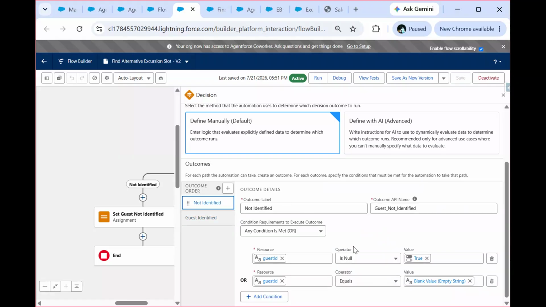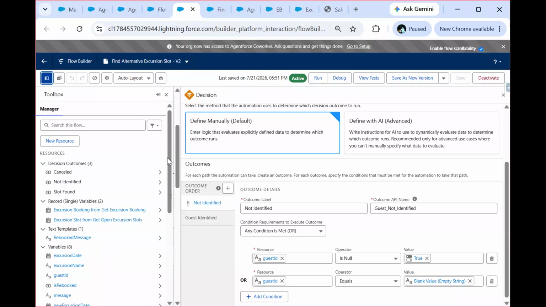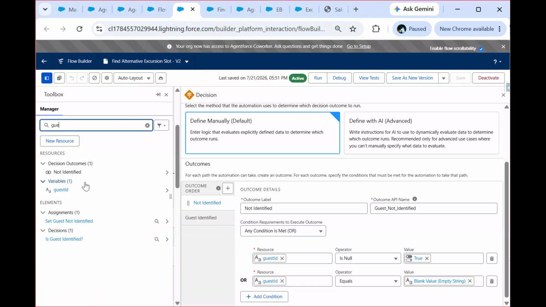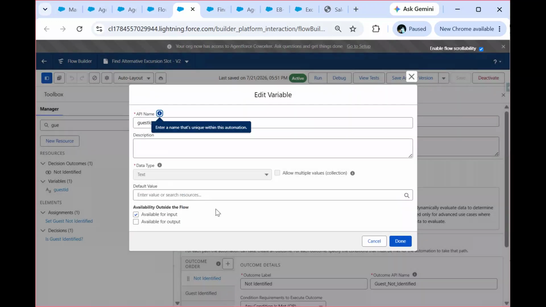So there are two things. Now let's see guest ID over here. Guest ID is defined as an input variable from an outside system. Guest ID will be fed over here.